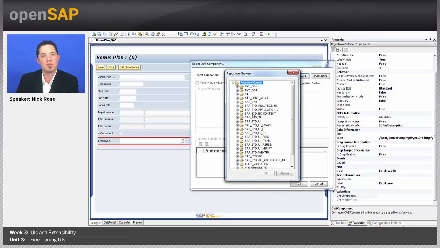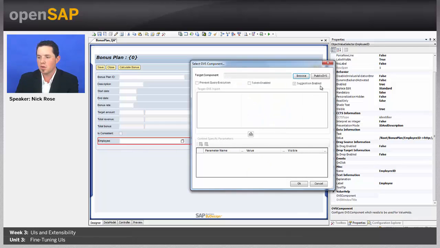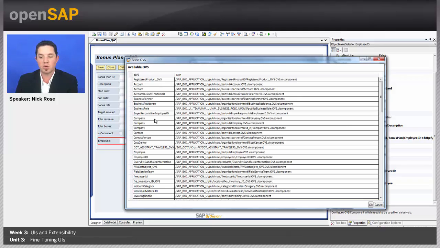And you'll notice it's the same look as the Configuration Explorer tab. And that path that we saw in the Repository Explorer is the same path that would be in this folder structure. But since I want to use something that's already existing and it's likely public, I can use this Public OVS button, and it'll show me a list of OVSs that are already available for me to use within my application. Same that I see in the Repository Explorer. So I can see a couple here, and I could see, well, do I want the party ID or the employee ID one? For now, I'm going to go ahead and say the employee ID.